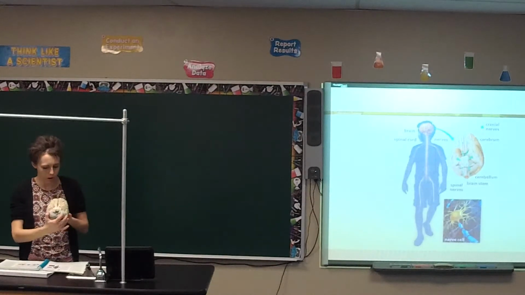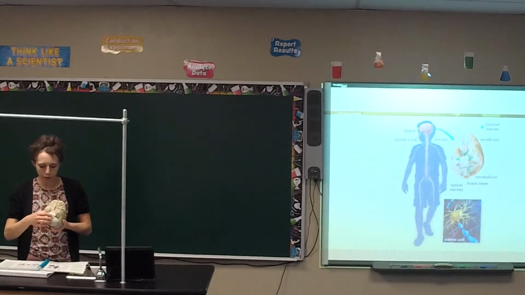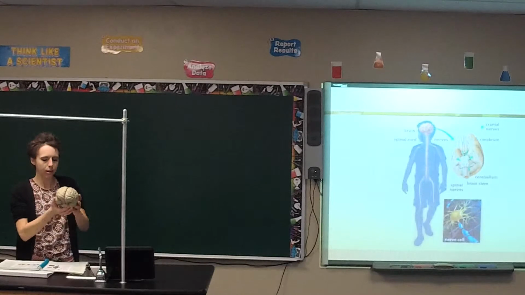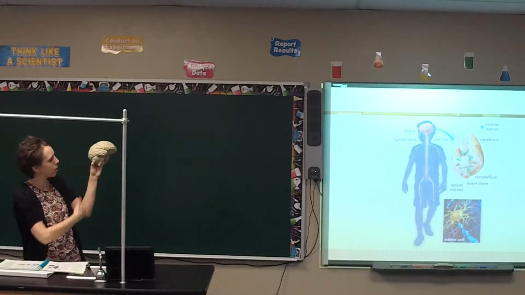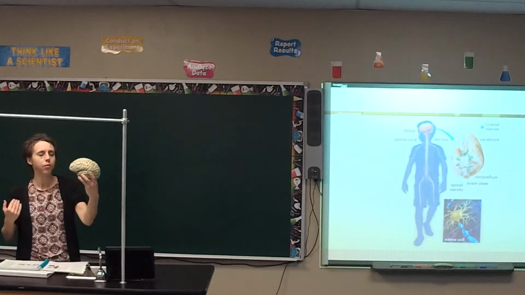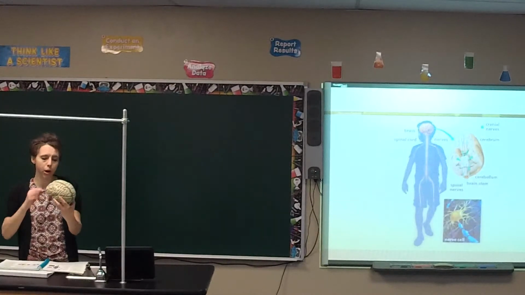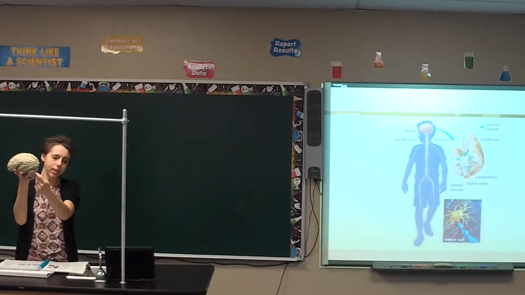Alright, so your book showing you upside down like this is a little bit easier to see all three parts. Typically, your brain sits like this in your body though, because your brain stem is closer to your spinal cord, because that's where it connects to. So your top part of your brain, that is your cerebrum. So make a note for that. The cerebellum is the bottom portion down here.